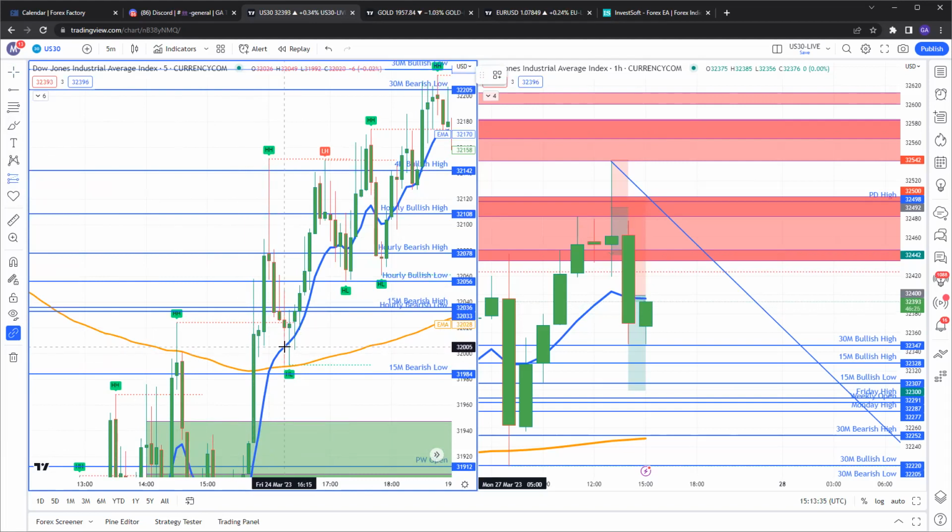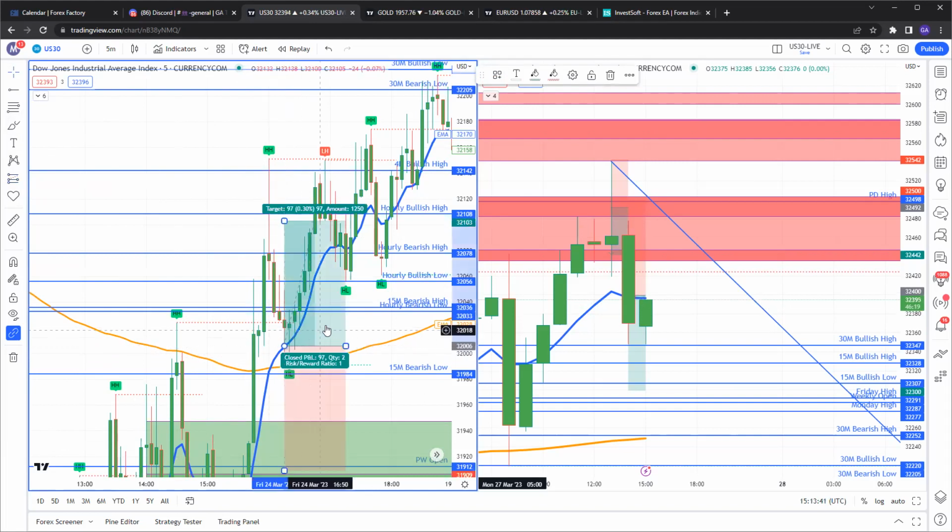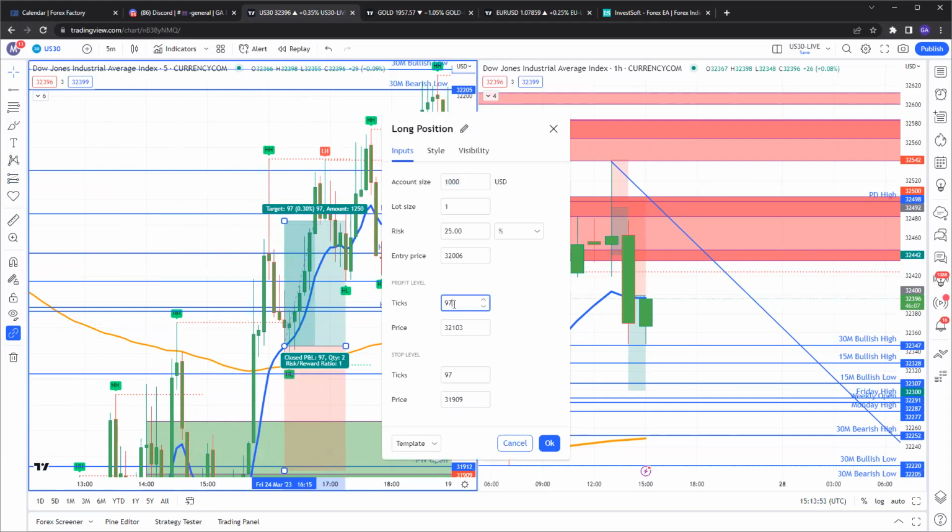So this one, if I was to go heavy on it, even a 50 lot or 100 lot, for that particular one, I wouldn't have waited for a closure. I would have waited for a retest of the 9 EMA. For some of these trades, if I'm going heavy on them, I'm not going to wait for a closure above. I'm going to enter on impulse because I know the golden cross has already been formed. And based on back testing, the probability is that price is going to go up. So for this one, if I'm going for, let's say, a 50 lot, go for 30 pips take profit, go for 20 pips stop loss.